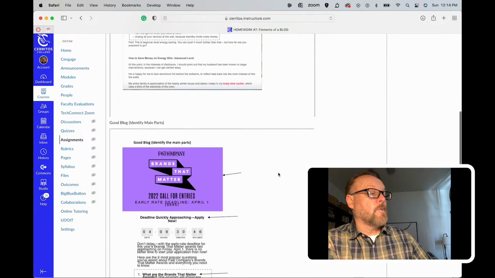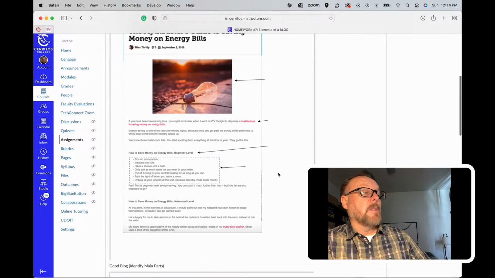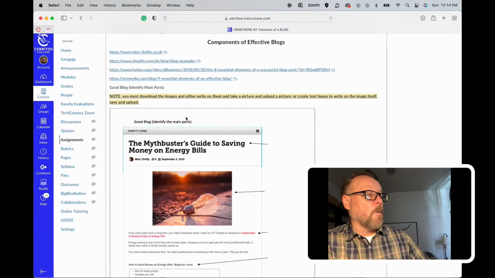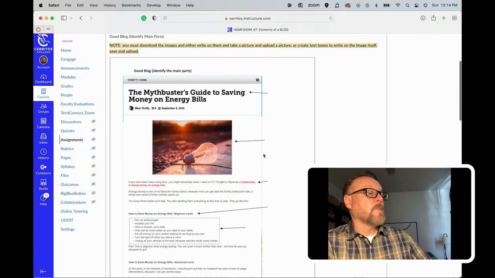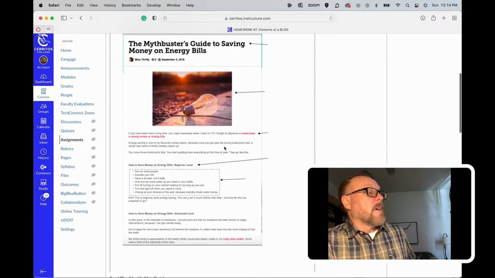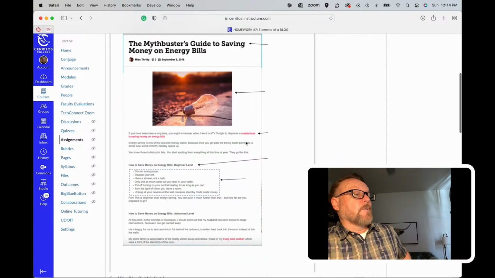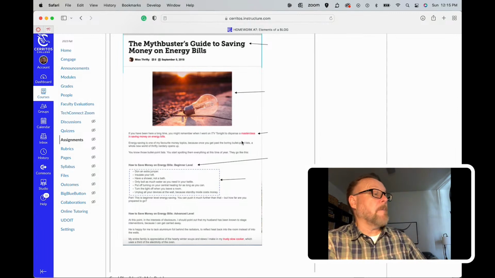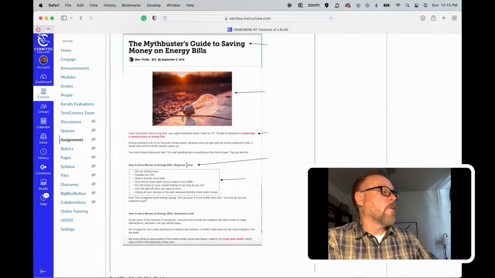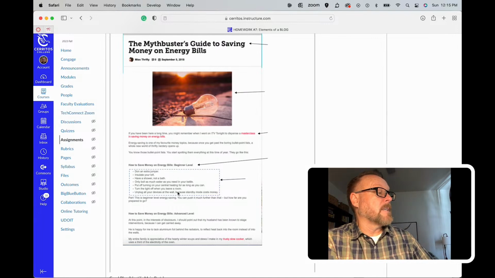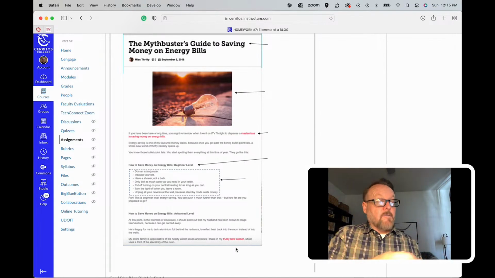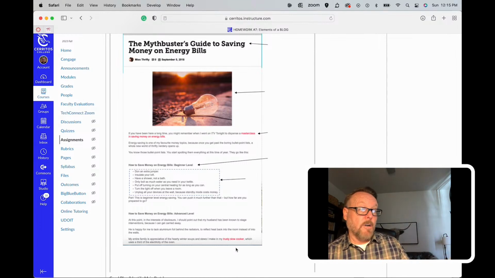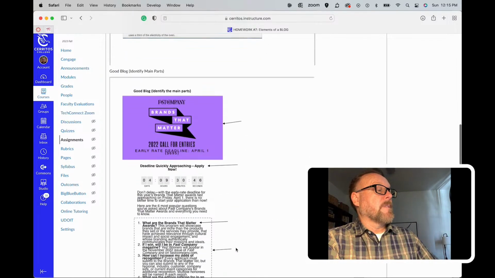And what I've given you here is 2 decent looking blogs. So one thing about a blog, they're always going to have a catchy title, and that's what this arrow is pointing to. They're always going to have some kind of graphic, so that's what this arrow is pointing to. This particular blog used short single-spaced paragraphs. They use some red text, bold, to kind of stand out. They also have a heading over the middle of this bullet list. They have a bullet list, another heading, etc. So this is a great way that a blog should look. And the same thing with the next one.